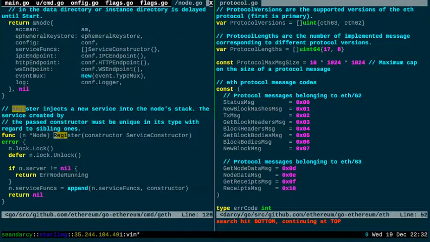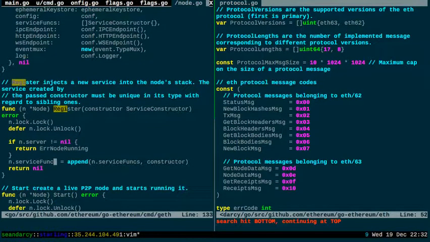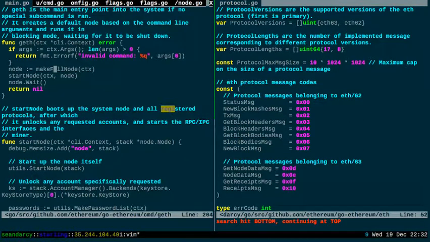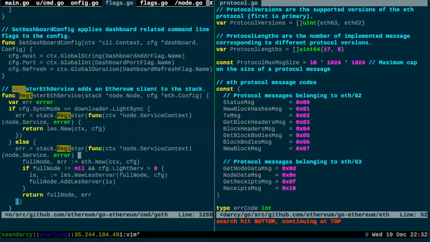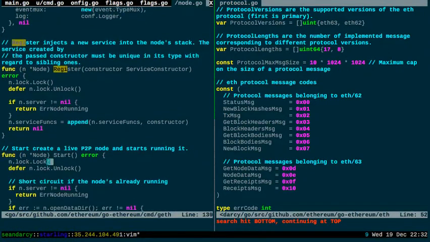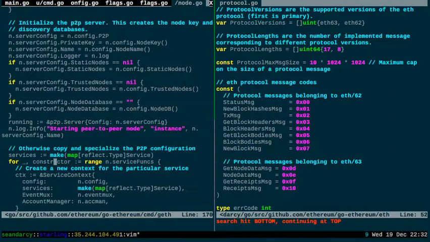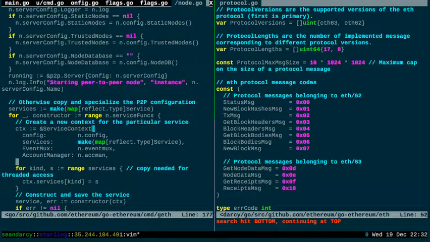So stack.register takes this constructor to the service constructor, and it appends it to the service functions. So in this start, it goes through, it's got the eth service in there, so it's got one. Makes the config for the kind in range services.